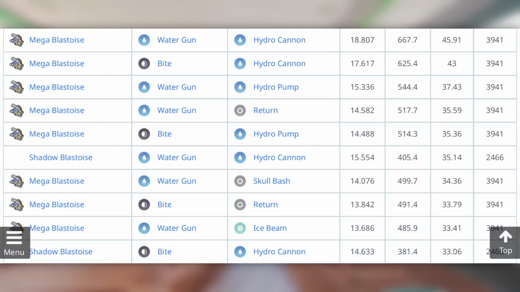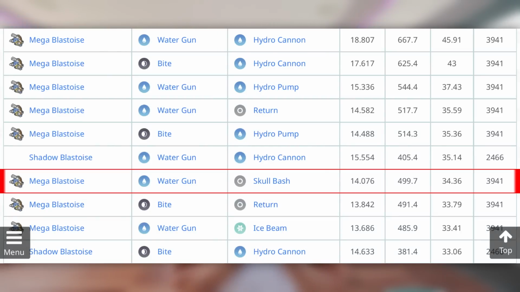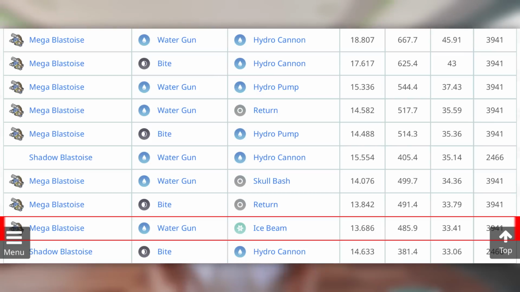So if you look at the comparison between Hydro Cannon and Hydro Pump, it is a massive difference, and Hydro Cannon is going to be a 2-bar charge. These movesets are vastly superior to others here. And then if you guys do want to see this Pokemon with Return, it's 35.53, Skull Bash 34.36, and Mega Blastoise with Ice Beam 33.41.